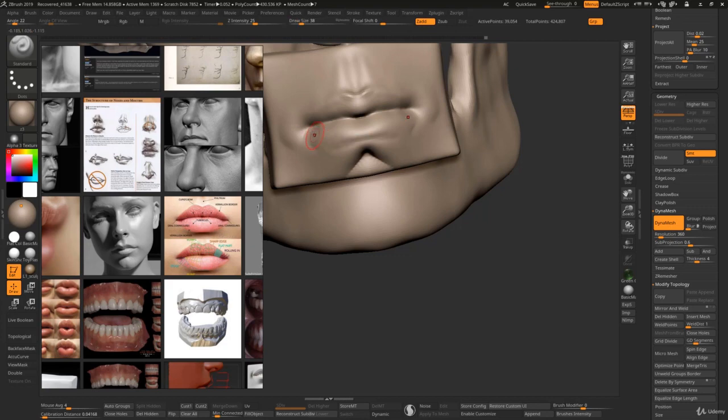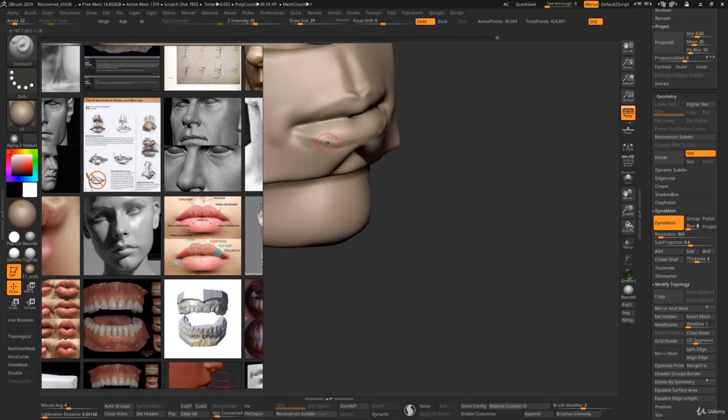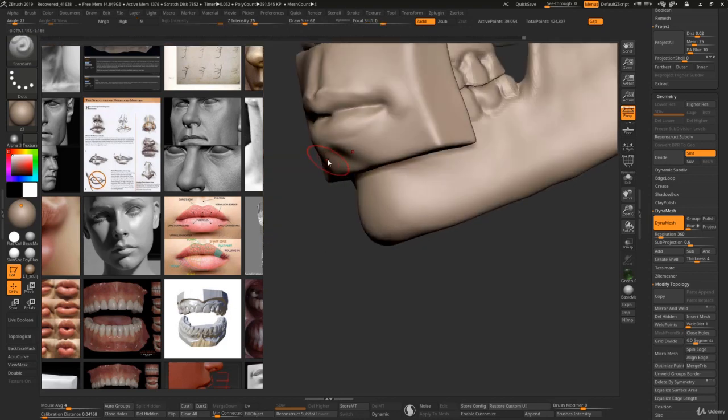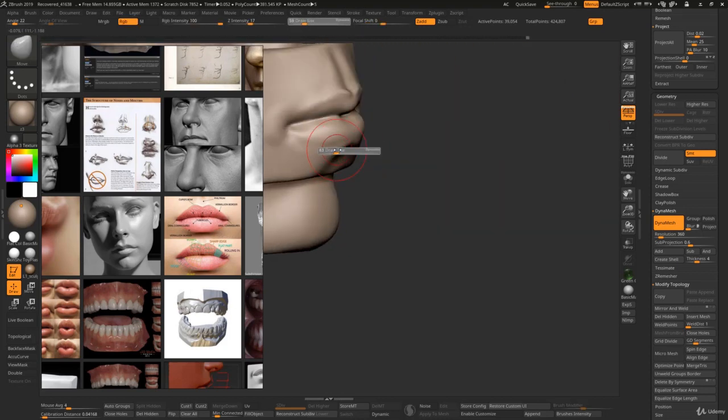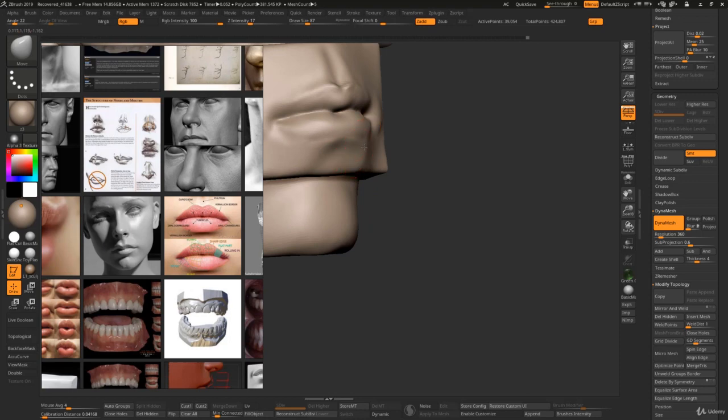And for the lower part, we cannot forget, we can smooth this volume a little bit for the muscles, right? The depressor labii.